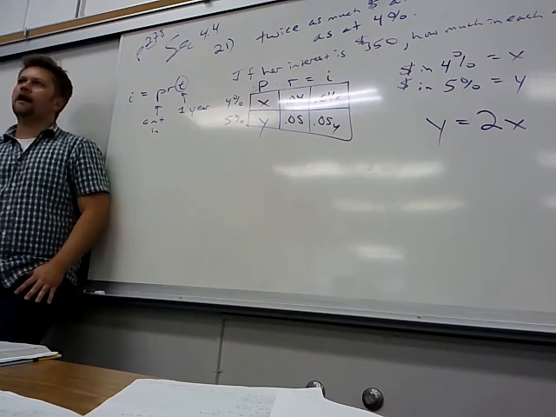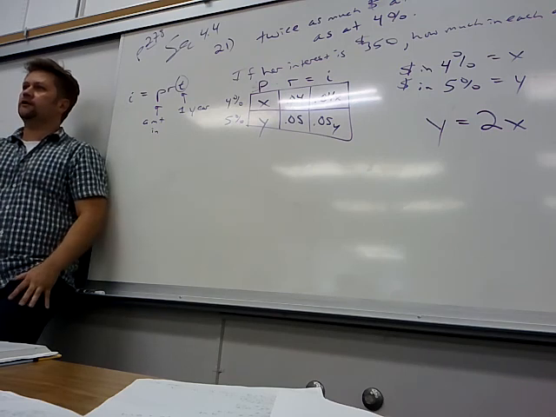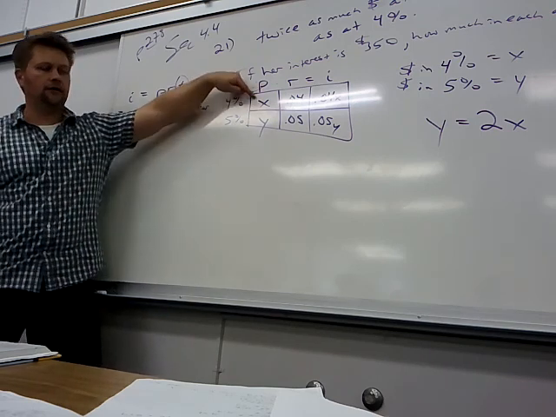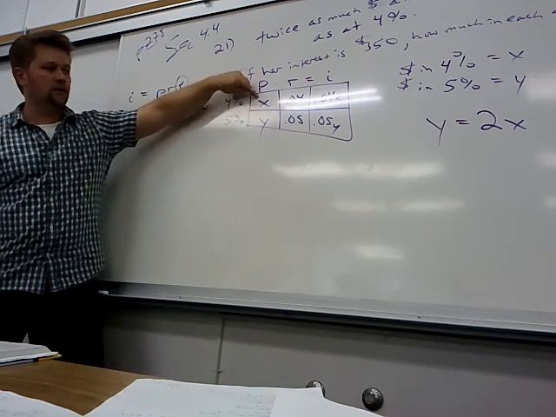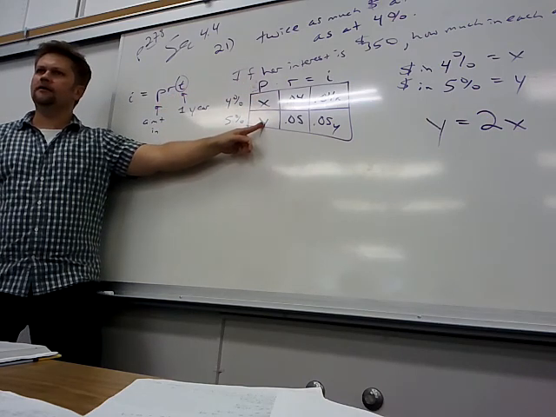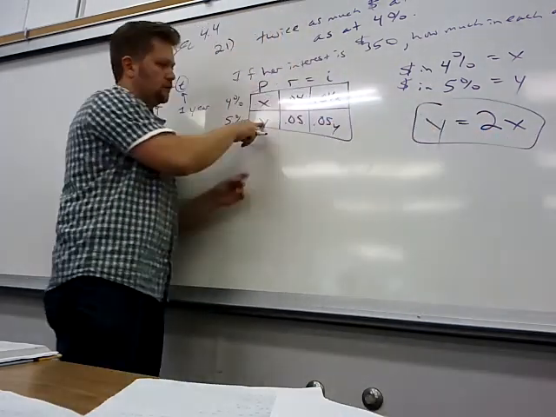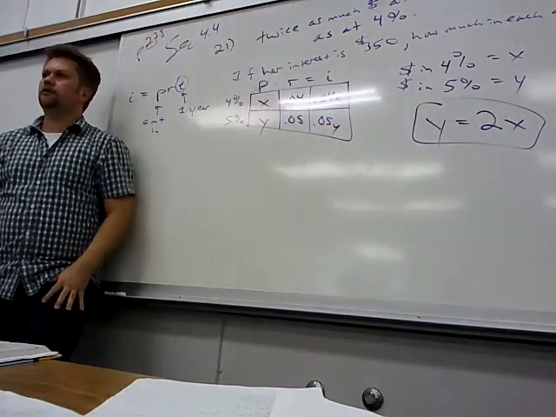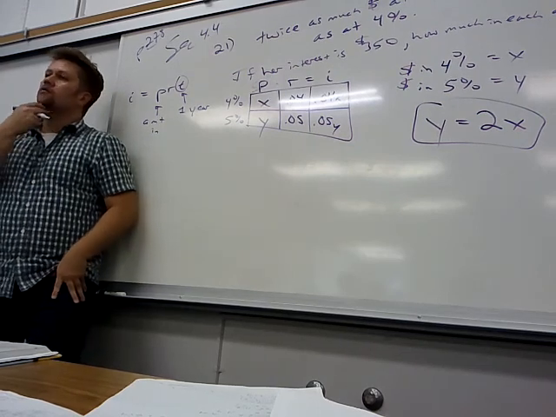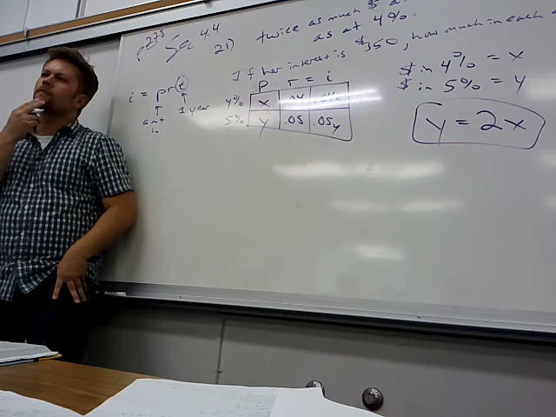Personally, I wouldn't do this problem using two variables because of what you just said. They tell me directly that the amount here is twice as much as there. So do I really truly need that Y? No, and you can see that right here. What do we write? Y is 2x. Why don't I just put a 2x there? I agree with you. Wait, so how can we put the variable, like, on the entrance, how can we put the x and the y under it? Like, what makes that?